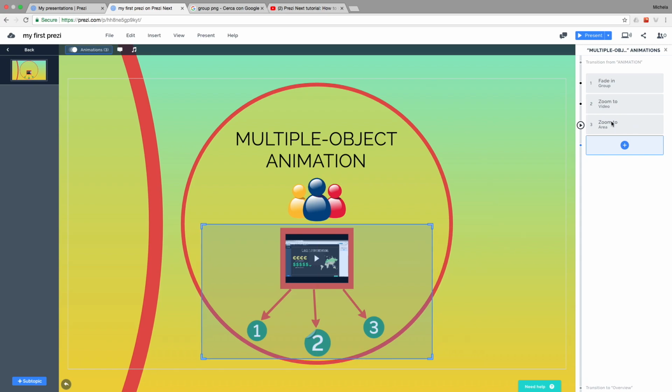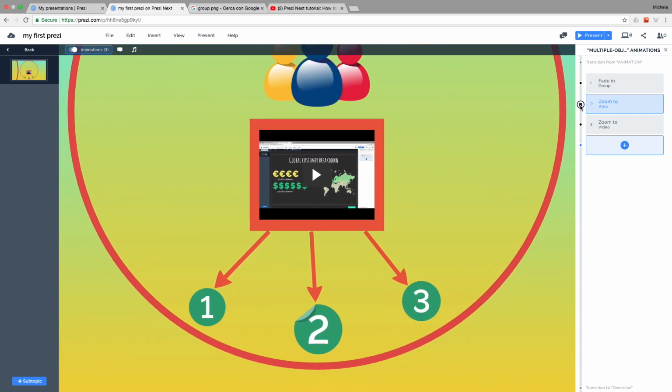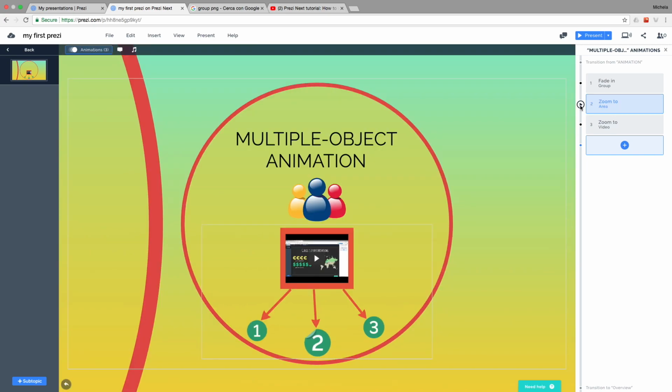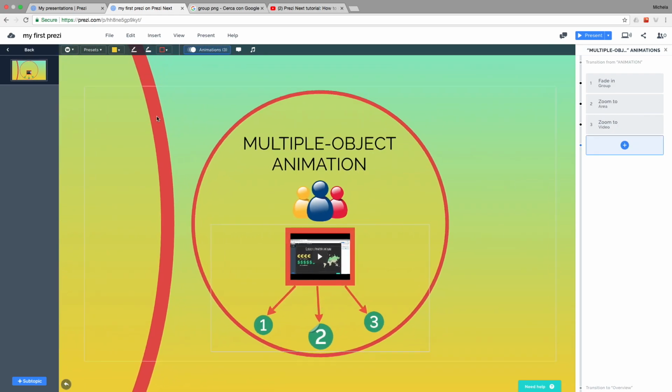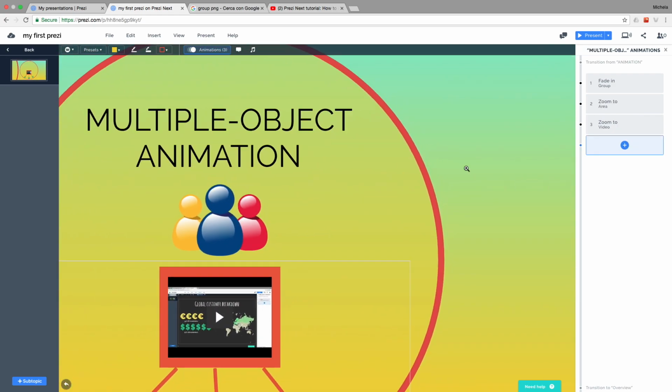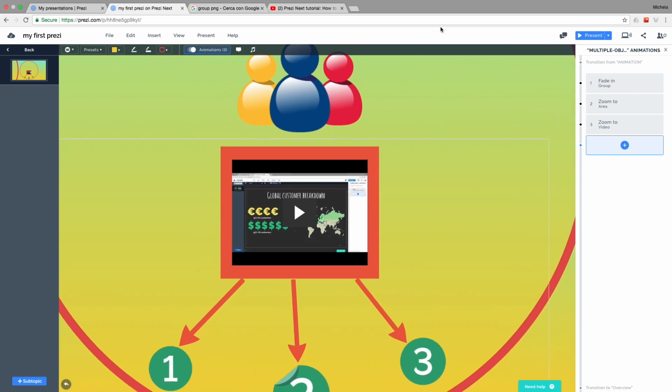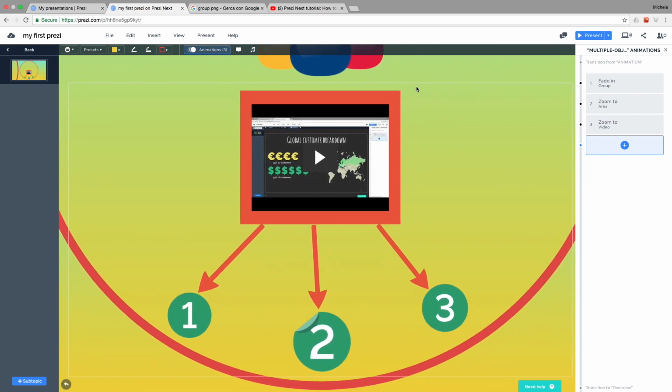Good. And now if I want to see, I move this zoom area to the second place and I just want to check. It's okay. With the preview, it's okay. Now, let's zoom in. Oh, sorry. Let's go here. Let's zoom in a little, just to work better with things. And then I'd like to animate this part of my subtopic.